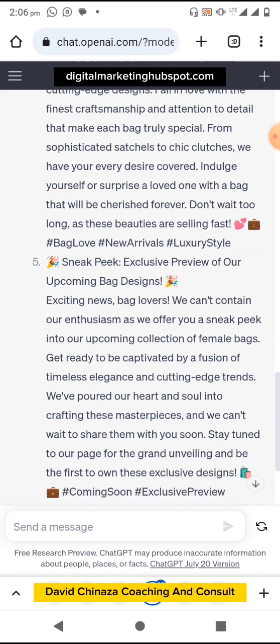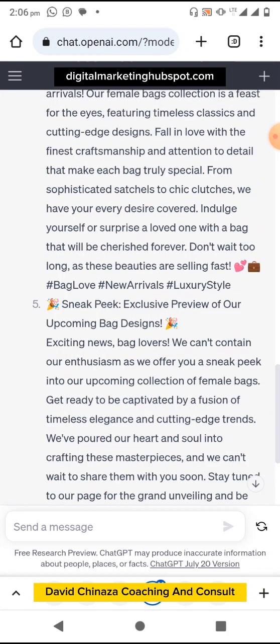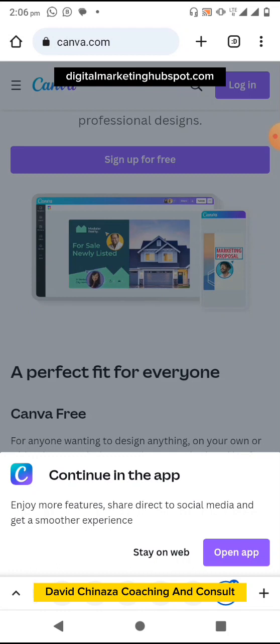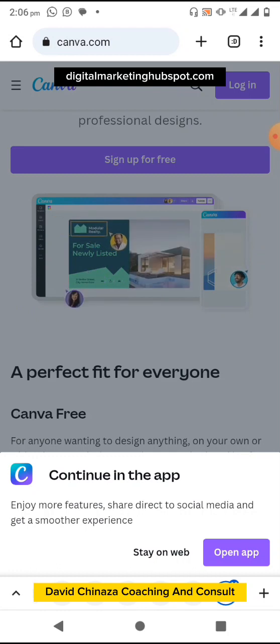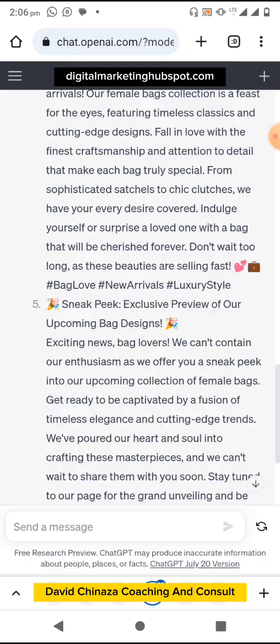Now what you will do is copy this post. If you're using your phone, open your notepad or your Word document, copy it, and read through. You can tweak it, edit it, and change some sentences if you want. Then you post. Now you can go further by going to Canva. Get a Canva account, create a picture, or use your brand picture or any picture of your choice. For example, since I'm talking about bags, I can use a picture of a bag to make this post, not meaning that I'm selling that bag necessarily.